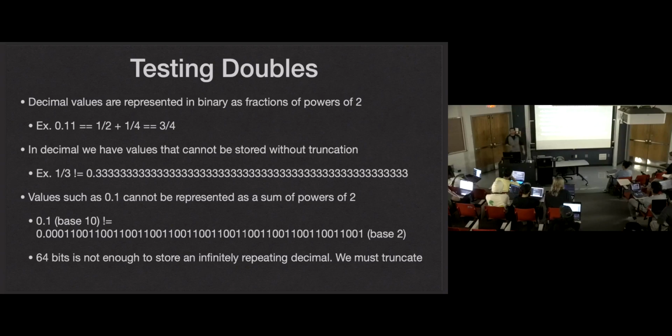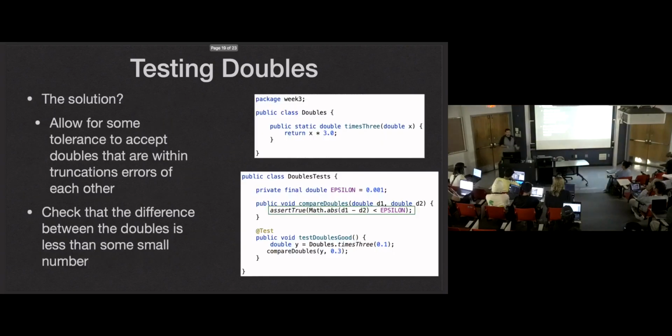This is called a truncation error, because the truncation caused the value to not be exactly what we expect. It's extremely close, but it's not exact. And these truncation errors can cause our doubles to not be exactly what we expect them to be. And that's why we'll get that 0.3 with zeros and a 4. And you'll get that same value in multiple different languages because they're representing doubles in identical ways. So they'll get the exact same truncation errors.